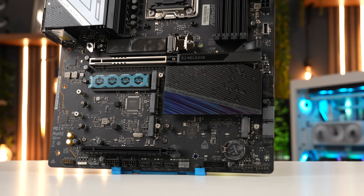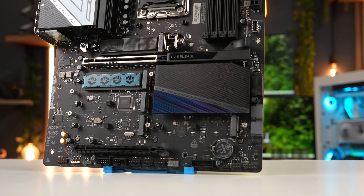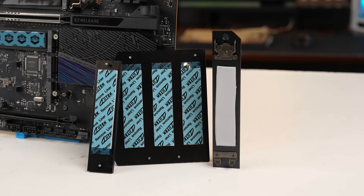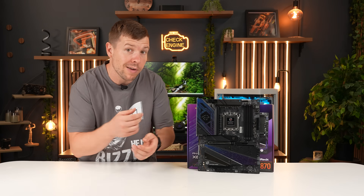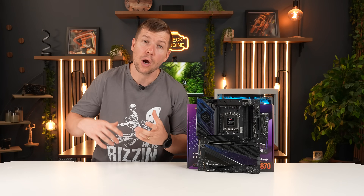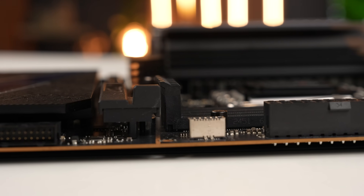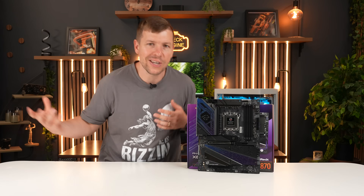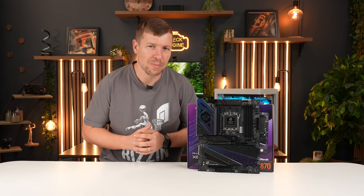So if you're someone who collects SSDs like Pokémon cards or you edit a ton of footage, you shouldn't run out of room anytime soon. We have massive heatsinks for thermal protection, and the bottom NVMe drive actually has its own heatsink as well. We also have PD 3.0 charging up to 36 watts, so if you want to charge your phone it'll supply really fast charging — definitely a plus for us.